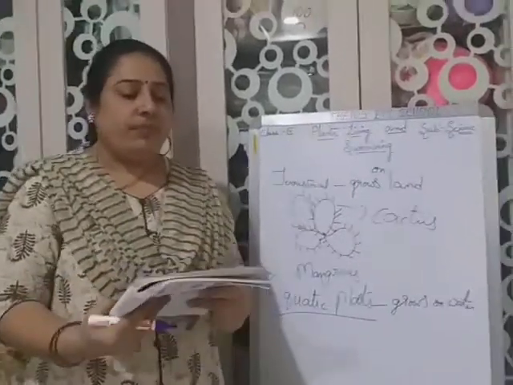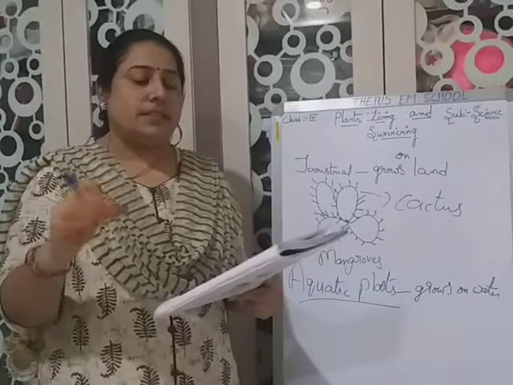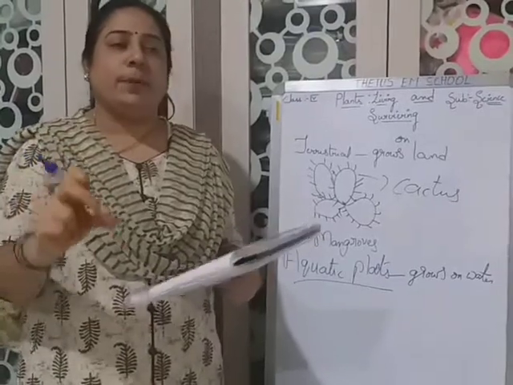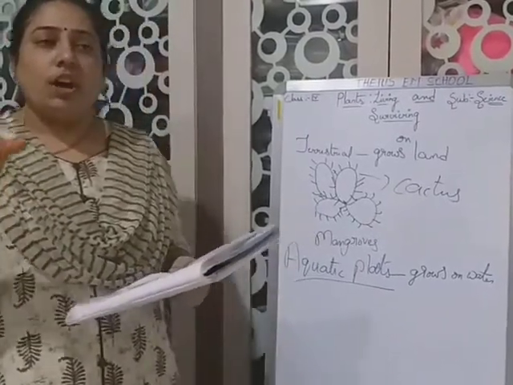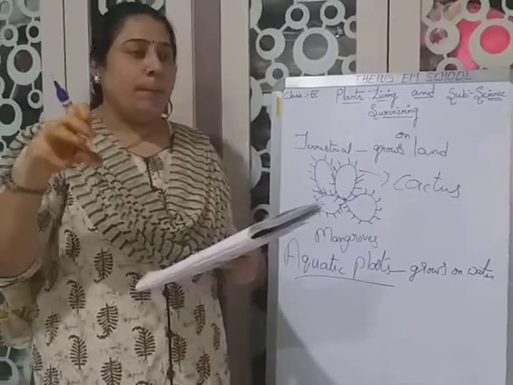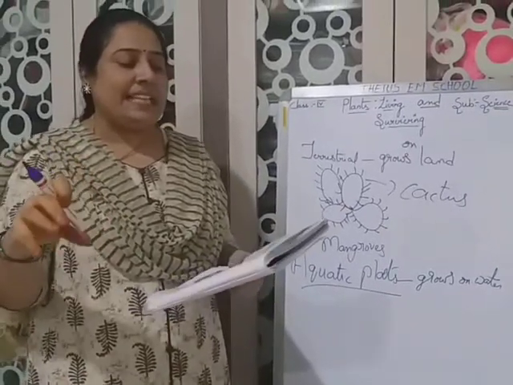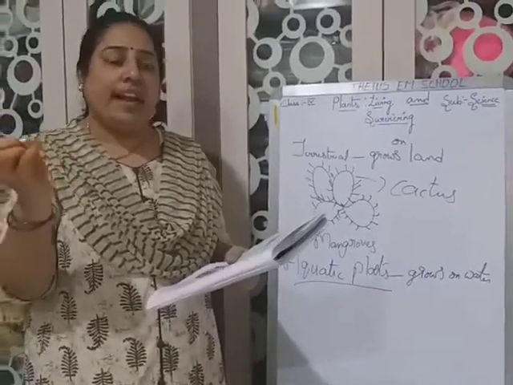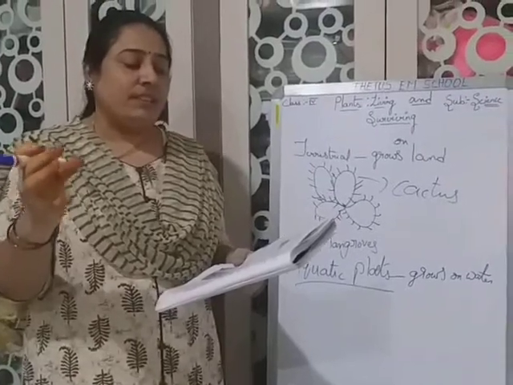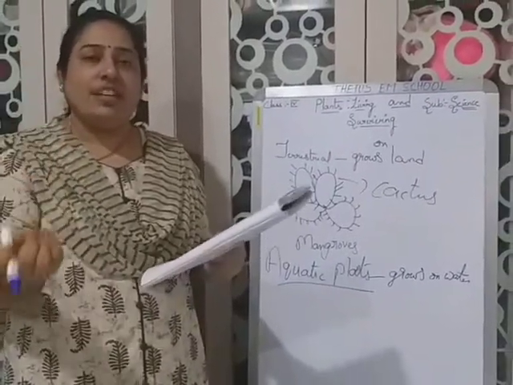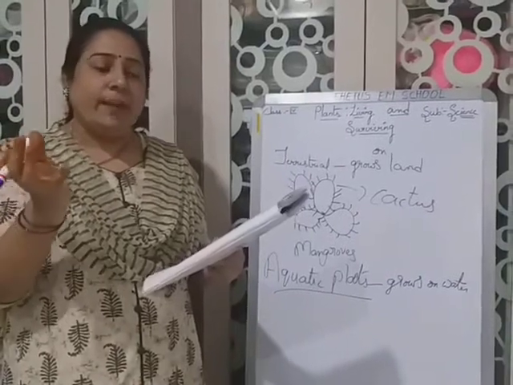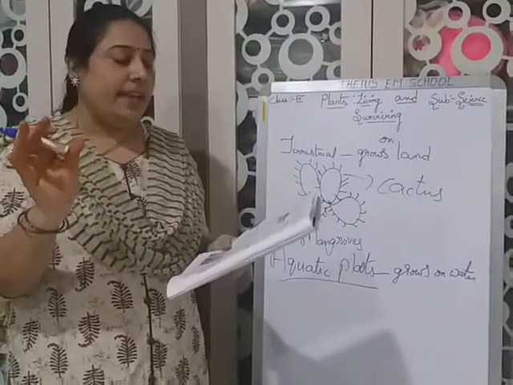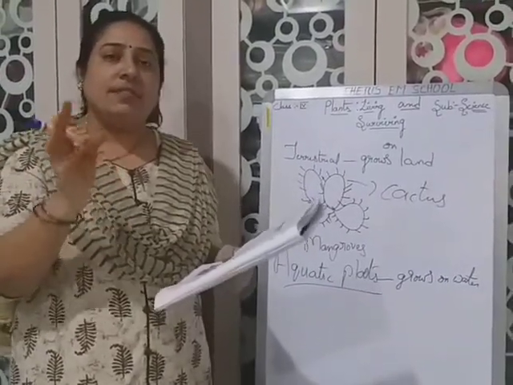Coming to the fixed plants. What are fixed plants? Lotus. Lotus is a fixed plant. Some plants are fixed to the bed of the pond. I told you, no? This lotus is fixed to the bed of the pond. You must have seen plants like the lotus and the water lily. The stem of the lotus is hollow and light, which keeps the leaves and the flowers floating. The leaves will be very expanded and the flowers will be floating.